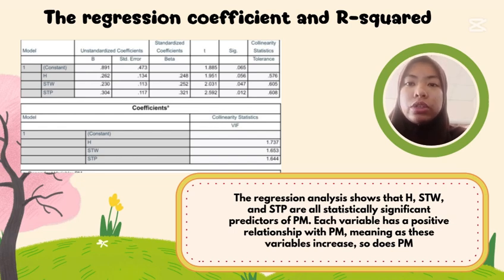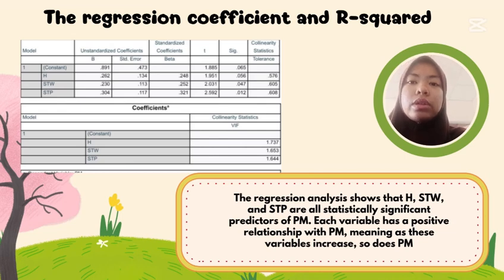Finally, let's address the issue of multicollinearity. The VIF, variance inflation factor, in the collinearity statistics section is below 5 for all predictors, suggesting that multicollinearity, or high correlation between the independent variables, is not a major concern in this model. This is important because high multicollinearity can make it difficult to accurately estimate the individual effects of the predictors.